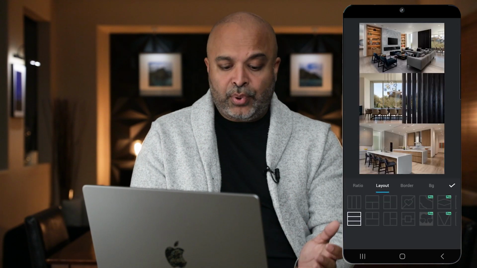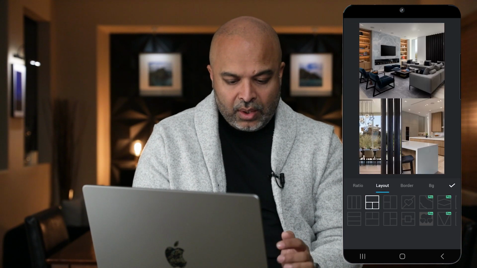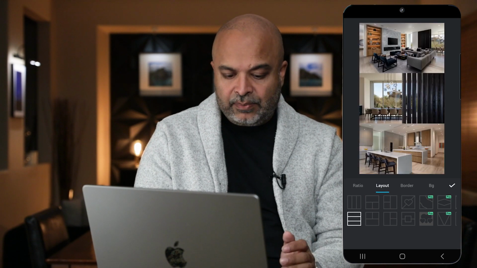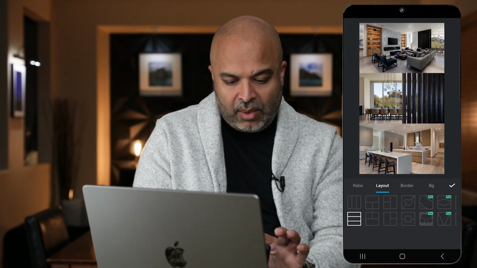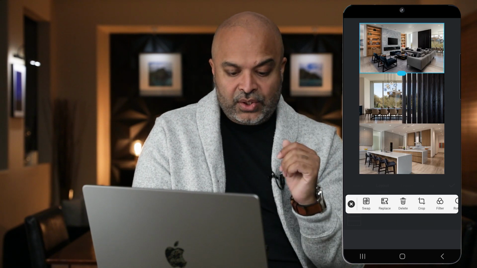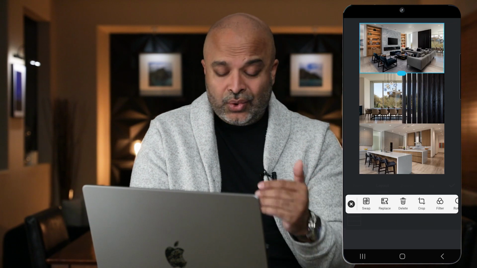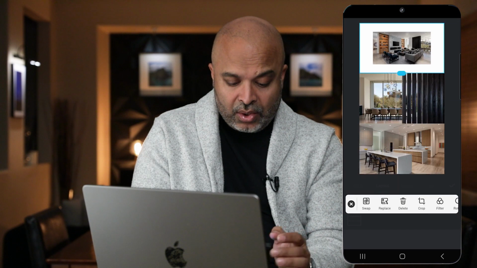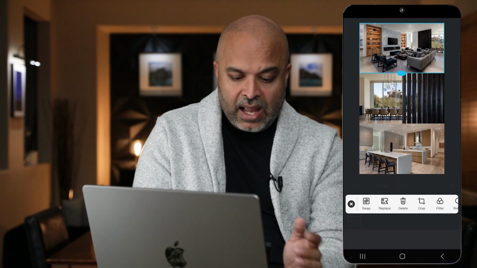And as you can see, it's already put it into the collage. Now, the collage, there's many different ways. You can go vertical, you can go different patterns here. But for me, I typically just like to keep it nice and simple. Just three. And then what you can do from here, if you really need to, I mean, these images are already pretty much set for centered, vertically, and horizontal. And for the most part, that looks good. If I need to move it around, I can hold it and shift it. I can make it bigger or smaller, whatever it is. But pretty much all I care about is just getting the image centered so that I can show it off.